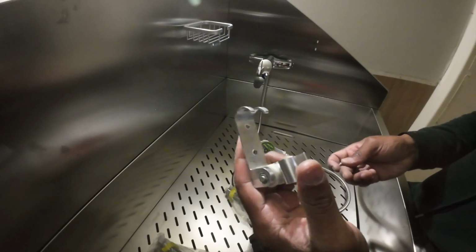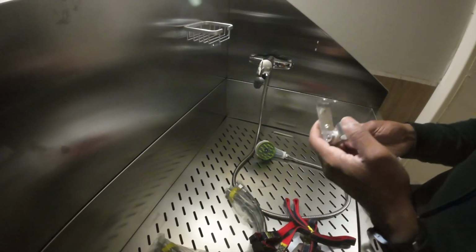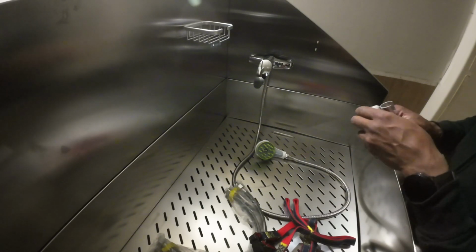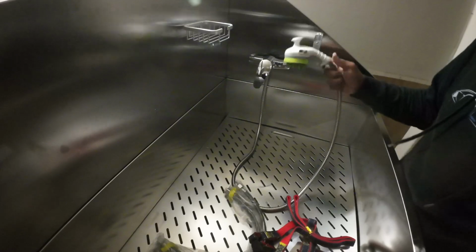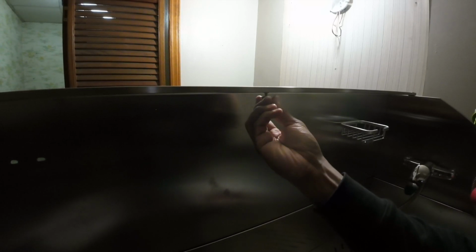All right, so the last thing here, we've got some screws. We're going to place those right here through the hole, and we're going to get this mounted here on the back wall. So then we can rest our hose right here. And then right here in this spot is the leash holder. Screw that in place. And that basically concludes the installation, the setup of this unit here.